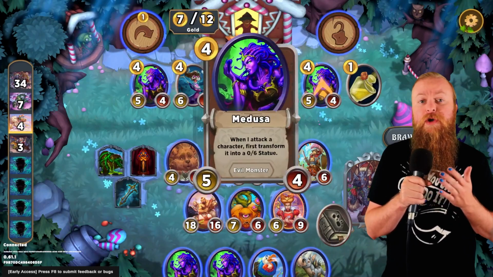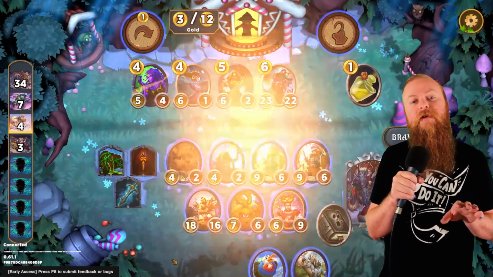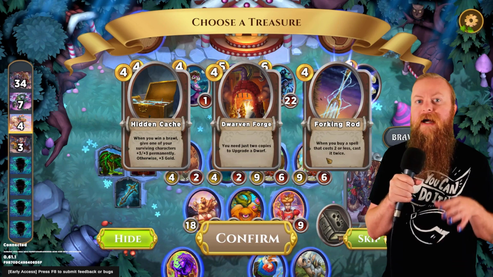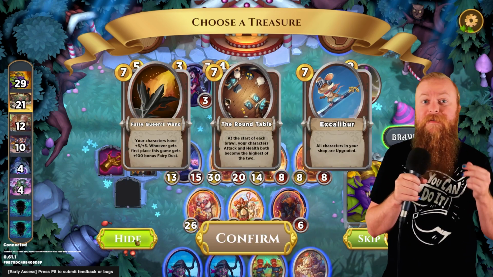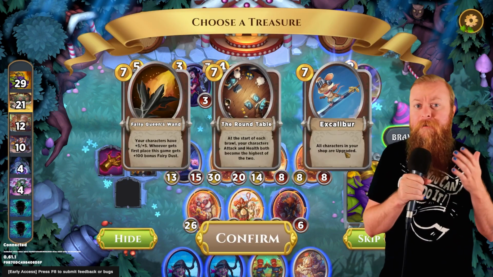The level of treasure you get is determined by the character that leveled up. So if you have a level 2 character that levels up, you'll get a level 2 treasure. If you have a level 5 character that levels up, you'll get a level 5 treasure. Now, the highest level of character that you can get is a level 6 character, but there are level 7 treasures. There are a few ways to get these.